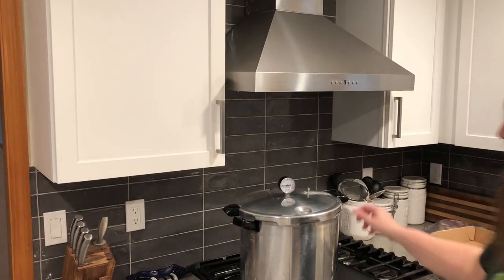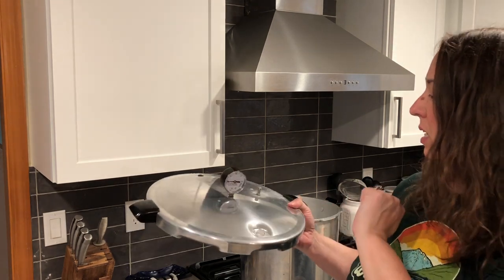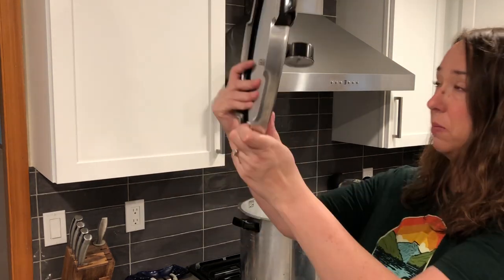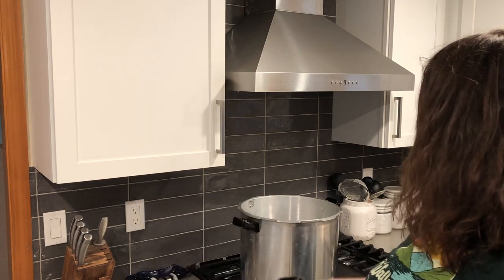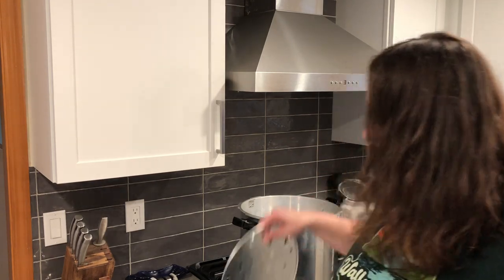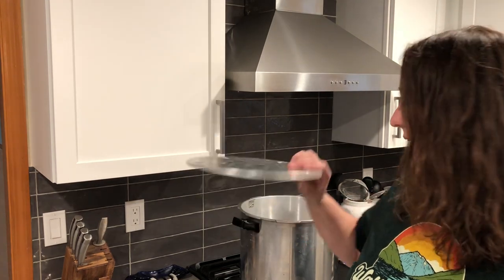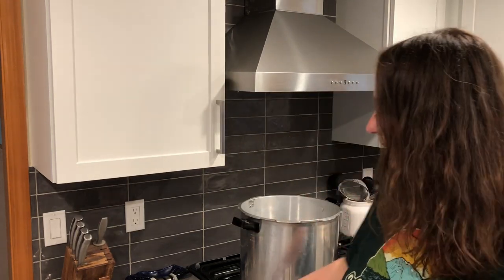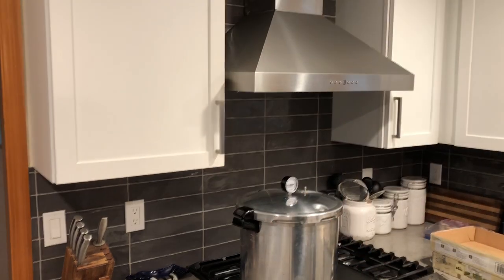With the Presto canner, I have one with a dial gauge on it. For the fish, we're going to go at 11 pounds for 100 minutes. One thing you want to do to make sure your canner is ready is make sure your vent is not plugged — just hold it up to the light and see if you can see through it. You've also got a seal on the inside. You're going to put three quarts of water in. I've got two different rack bases — one for the very bottom so the jars are not right up against the heat, and one for stacking. I'm going to check to see how many I can actually stack in here with the half pints.